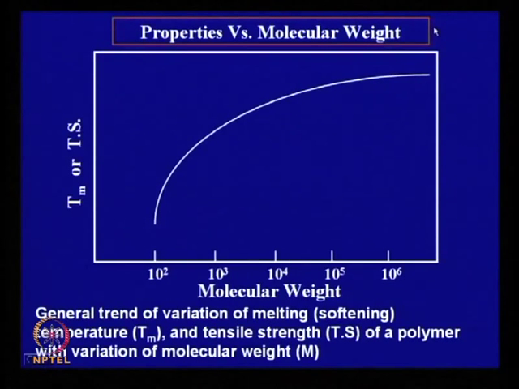What does it indicate? Suppose you have developed a polymer, you have synthesized a polymer, and you want to use it as a film or for making a molded item. Will it be that strong? Can it provide film characteristics? Can it bear huge load? So, these questions come, and that is related to molecular weight. What is the molecular weight of that polymer you have prepared? So, you evaluate the molecular weight.